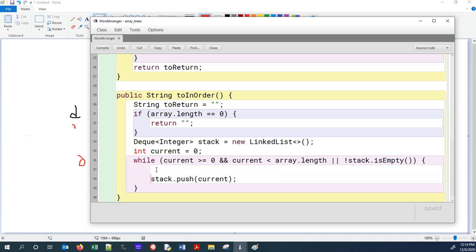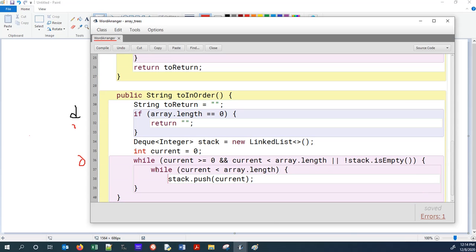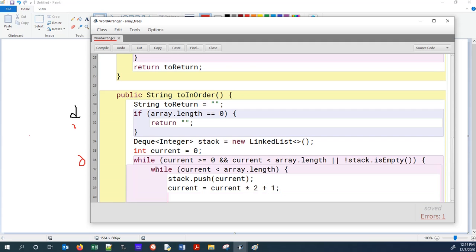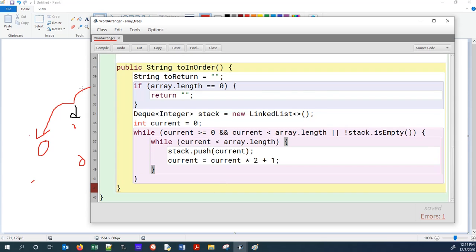I want to say while current is less than array dot length, and I'm going to say stack dot push current, and then we're going to dive left. Current equals current times 2 plus 1. So that's going to just keep going left as far as it can until it gets to an empty spot. The empty spot is because it's past the array. So we're pushing all of those things.